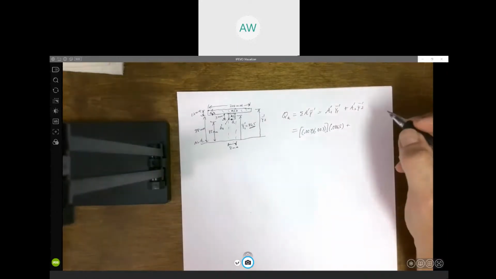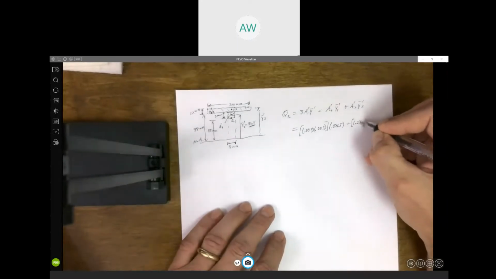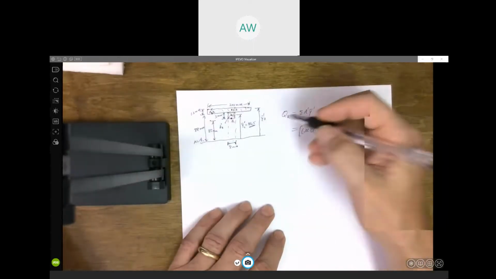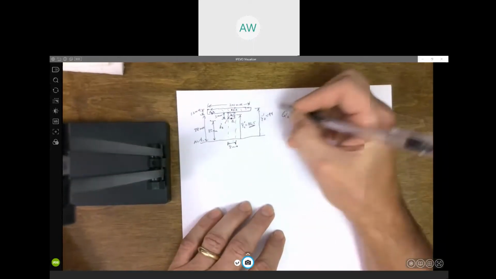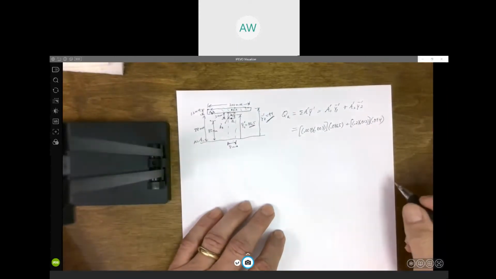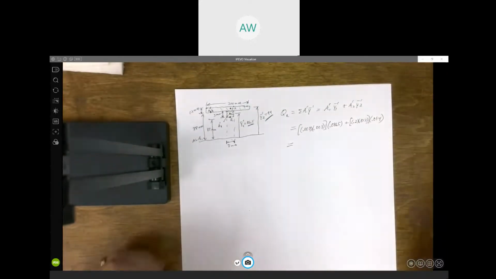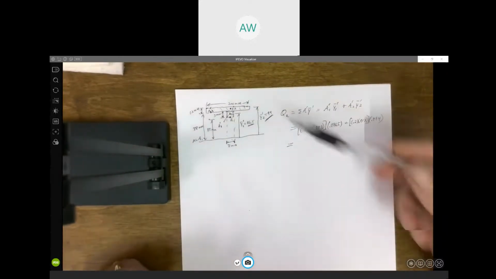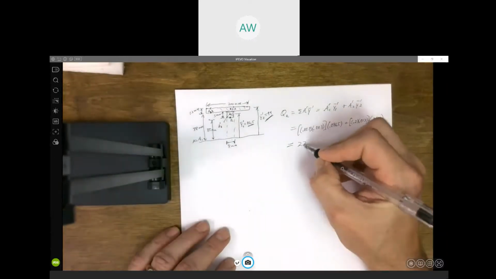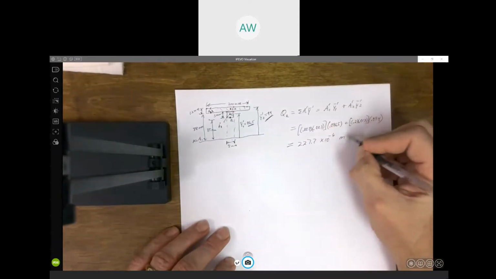Now this one's the same, so I'm going back to look at my notes. This is 0.2 times 0.012. That's the area, and what we found was 94 millimeters. And so when we add that up, we're going to get a different value for Q. We're going to get something less than we did when we used all the area above the neutral axis. I got 227.7 times 10 to the negative 6 cubic meters.